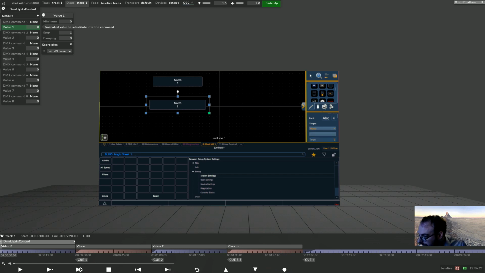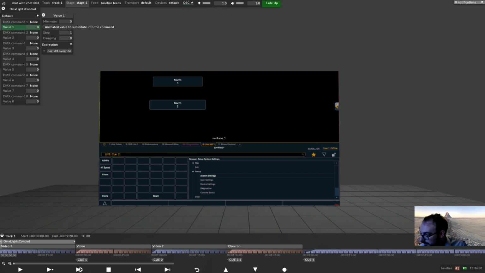So now if we take this back to live, I can click my macro, send 1, send 2. So this would be used in the case of you have a projector that fails or multiple projectors that fail. You'll have a button that will douse one or all projectors by overriding the shutter command to 255, which will douse everything. And that will allow you to switch to your understudy or however you want to handle it.